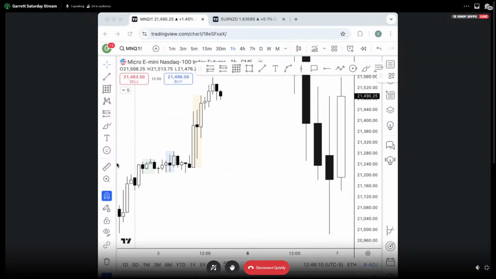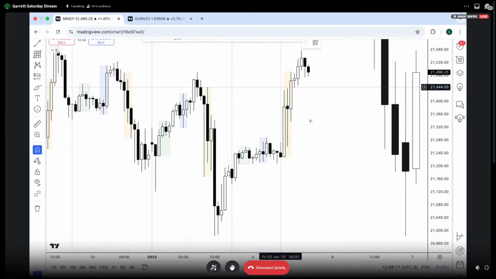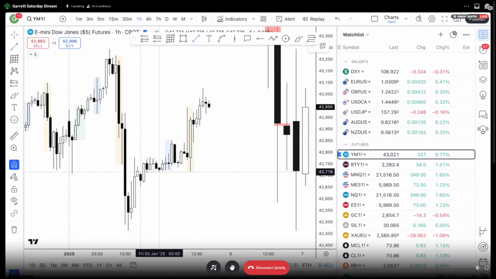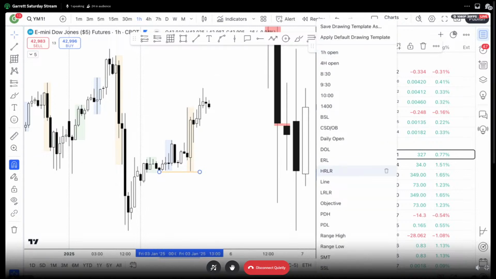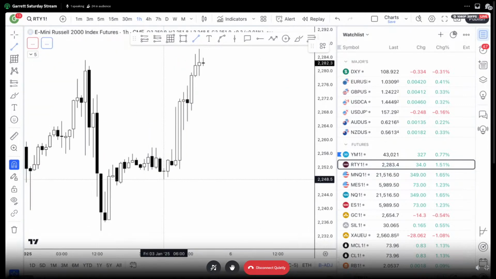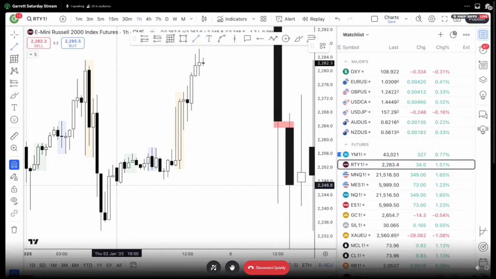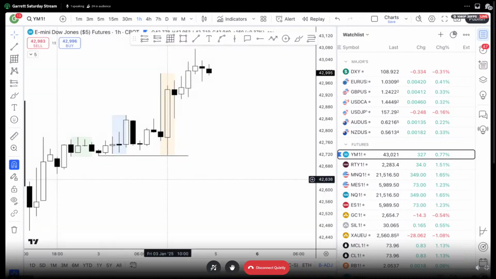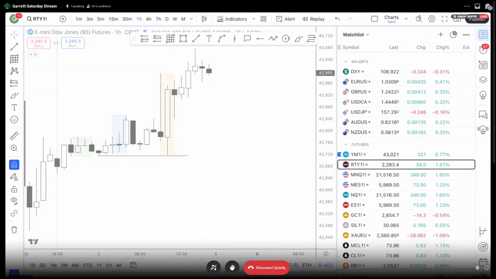But here you do have a little manipulation, I think, right? It's all right. I think YM and RTY actually did manipulate. I don't know, man, it's not really that clean. I want to see this overall low get taken. I don't know if RTY takes it. Technically does, yeah. I think it does. And I think we have this SMT here at 9 AM.